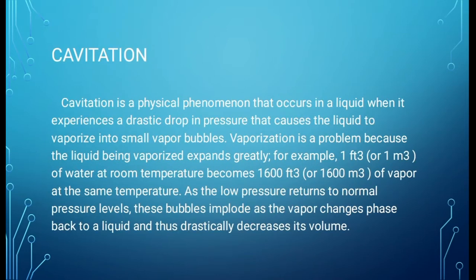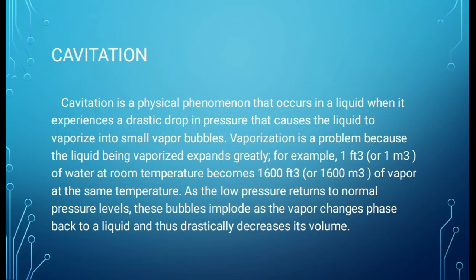Cavitation is a physical phenomenon that occurs in a liquid when it experiences a drastic drop in pressure that causes the liquid to vaporize into small vapor bubbles. Vaporization is a problem because the liquid being vaporized expands greatly, lumalaki. For example, 1 cubic foot or 1 cubic meter of water at room temperature becomes 1,600 cubic feet or 1,600 cubic meters of vapor at the same temperature.